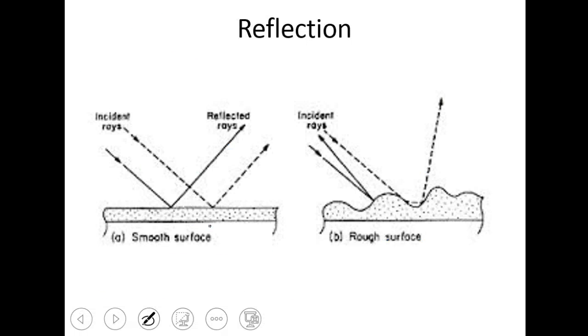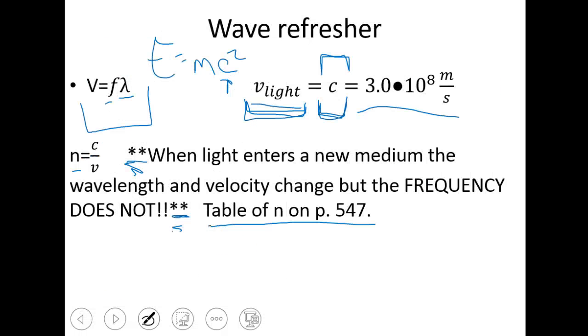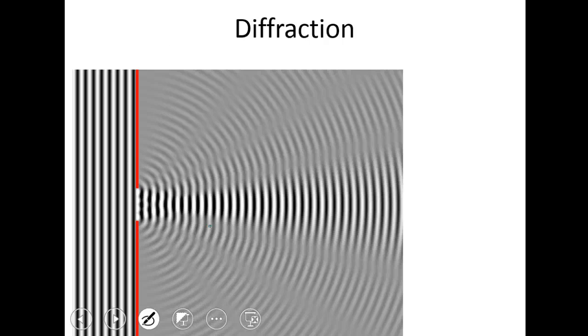I've given you images for reflection and refraction. We've talked about these things, but on to diffraction. And I've got a wave tank in the class that we can play with and talk about. But what we see is that when the distance between the two barriers is smaller than or about the same size as the wavelength, the distance from one crest to the next, we get this kind of circular bending of light.